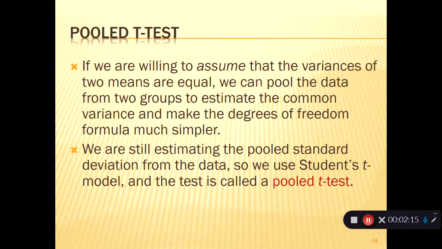Now, if the variances are the same for the two groups, we can do a pooled t-test instead. Most of what we're doing in here is not going to involve pooled t-test, but the information is in your textbook that you can read regarding that. But a lot of times when we're looking at these two groups, the variances will not be the same. So the pooled t-test is only for when we can assume that the variances of the two means are equal.